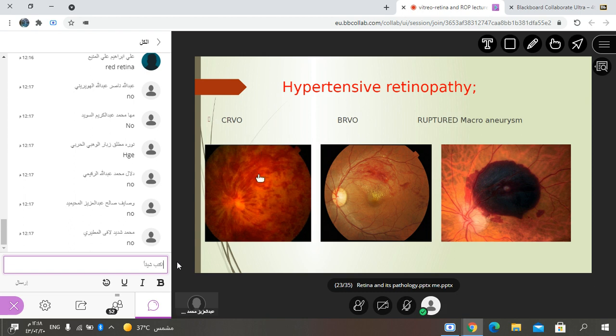Okay, this is central retinal vein occlusion. This is a branch vein occlusion. You can see the hemorrhage and the exudation, taking the shape of what? Of a sector. Why is it a sector? Any explanation? Why is this one diffuse and this one sectoral only? What's called wedge shape. Excellent. So going to the territory of the vein.